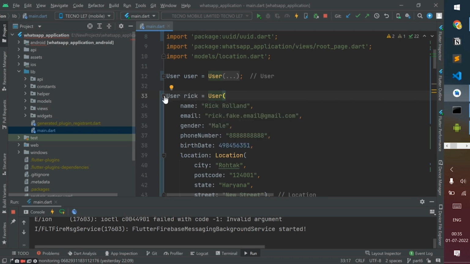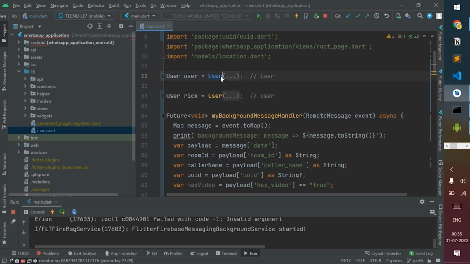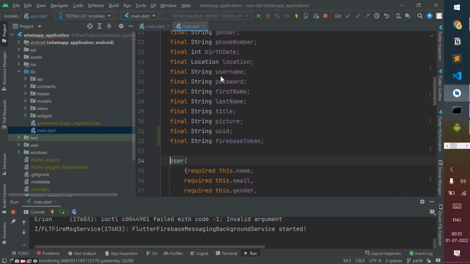Awesome. So inside the user model, I have created two more fields here. I added a UUID, that means the unique user ID that I am passing, and a Firebase token. So what is a Firebase token? Let me open Paint again.